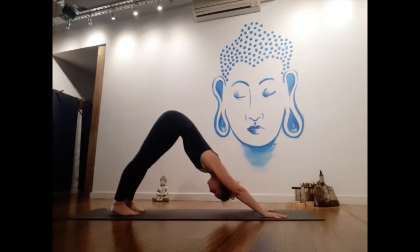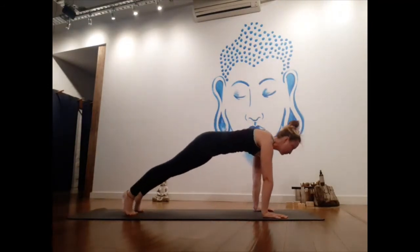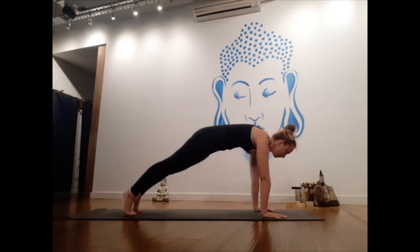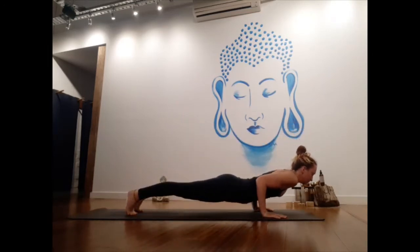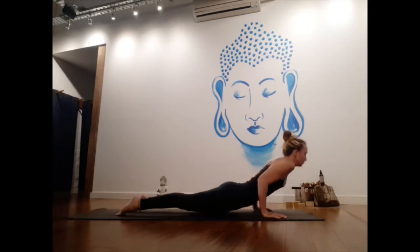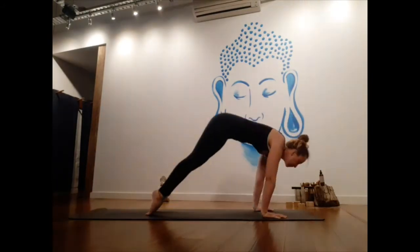Inhale high in the toes, rolling forward into plank. Exhale, chaturanga to the floor for cobra if you prefer. Inhale, upward facing dog. Try not to shift too quickly through your flow. See if you can feel each of the shapes, take an extra breath maybe if you want to. Meeting in downward facing dog when you're comfortable.